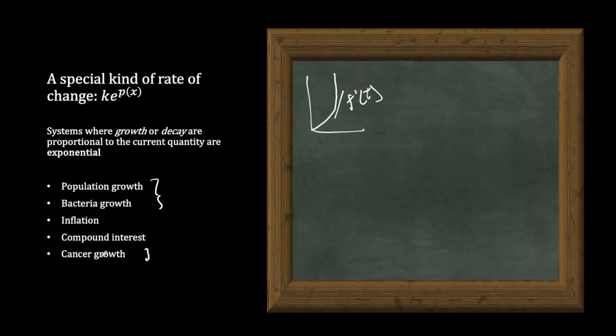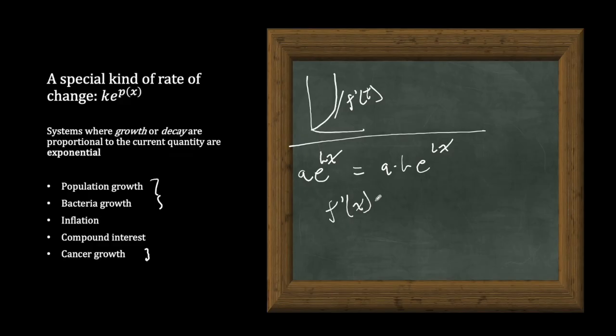So this occurs in pretty much here and here. They're populations of something growing. So human population growth, bacteria, cancer, and it also comes into account with finance, so inflation and compound interest. And just so you know for the next slide, the derivative, so the rate of change, of a function e to the x, or a e to the bx, is a times b times e to the bx. In other words, f dash of x equals a times f of x.